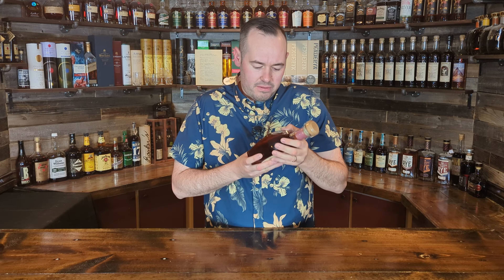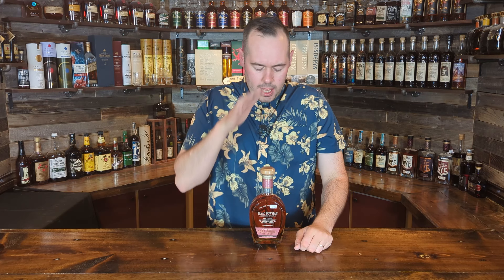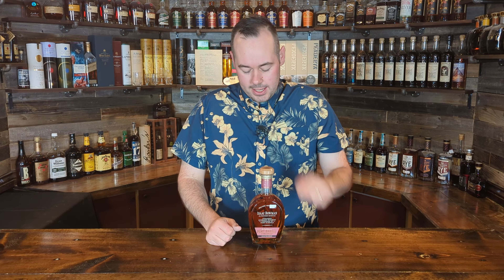Next up, in Tucson, Arizona, I managed to pick up a bit of a backup - John J Bowman Port Barrel Finish. These seldom come to Colorado, so I've been meaning to pick a backup up for a while. I paid around $40-42. If you haven't tried any John J Bowman, you need to stop that right now. The small batch should be easy enough to find - it's quite comparable to Buffalo Trace - but we got the port barrel finished one, and I'm really excited to get into this one.